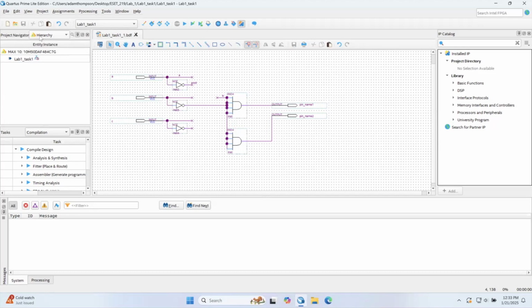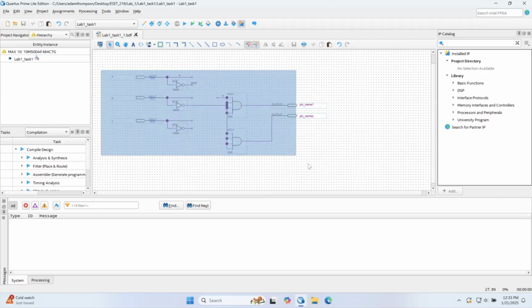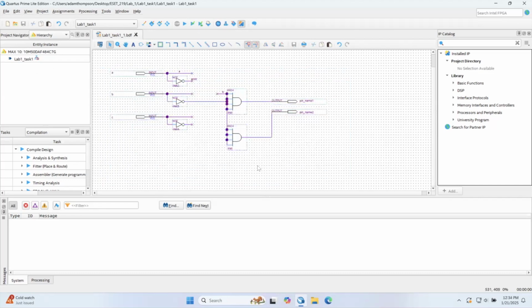So whenever we get our project navigator, we have hierarchy and files. Hierarchy and files are two of the ones that we're going to go through. You don't really need to worry about the rest of them. So in hierarchy, we see what we're going to compile. And basically, when you're compiling things, you're turning this visual code into actual VHDL code that's going to go onto your board. It's going to do all the fun flashing lights and switches and everything we need you to do in the lab.